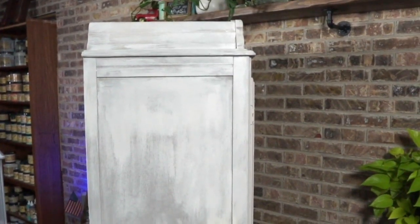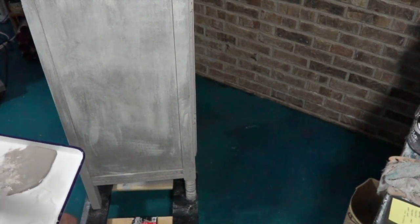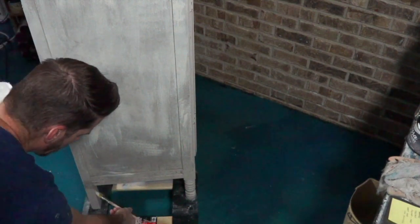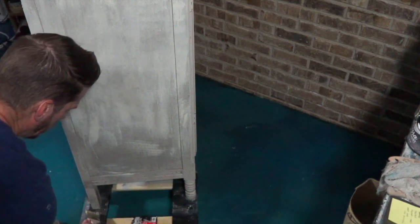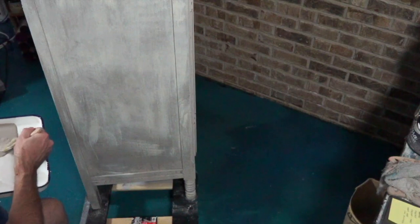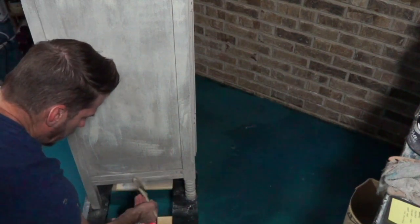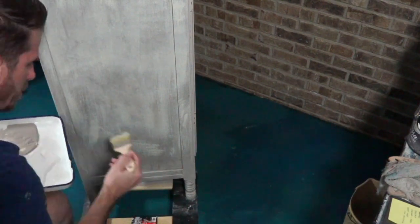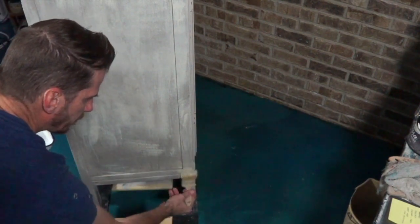So the light at the top, that's the lightest of the three colors, and then start toning it down, and at the bottom it's mainly just Desert Tan. So I'm going to come back in there with the Desert Tan, because as I mentioned before, I don't want it all to be only one coat of Desert Tan. I do want some of the original color, or the base color, to be 100%. And so I'm kind of going over that a little bit more.